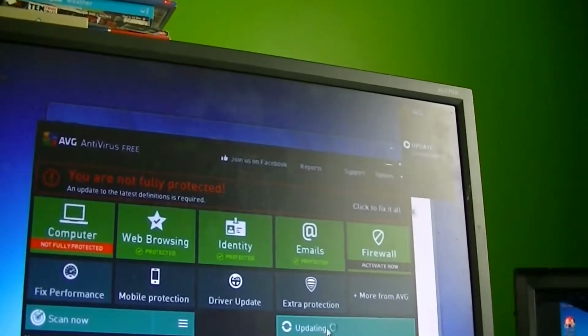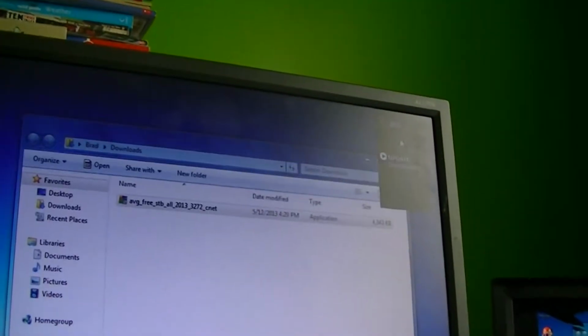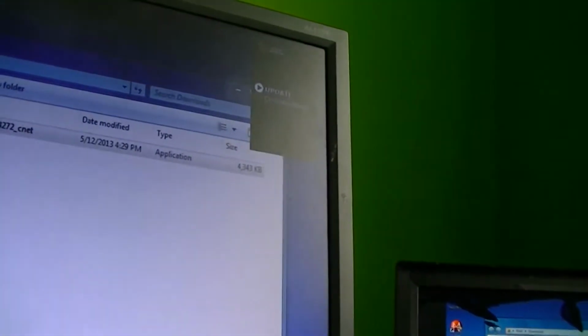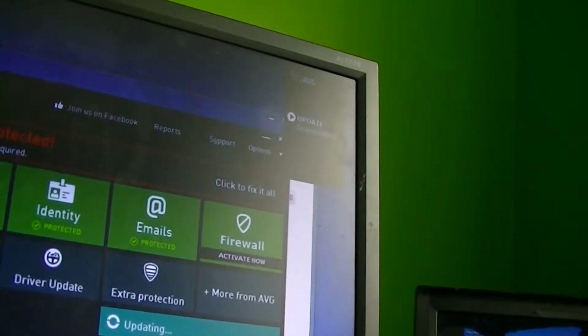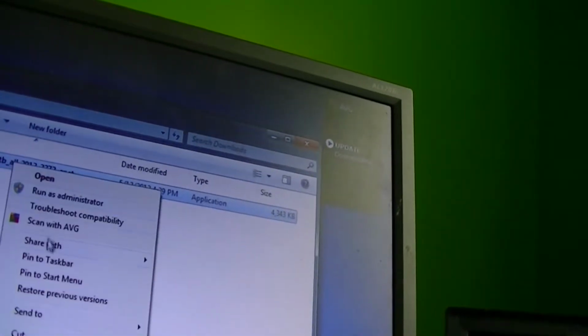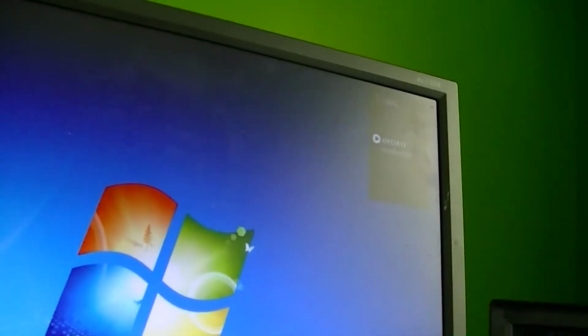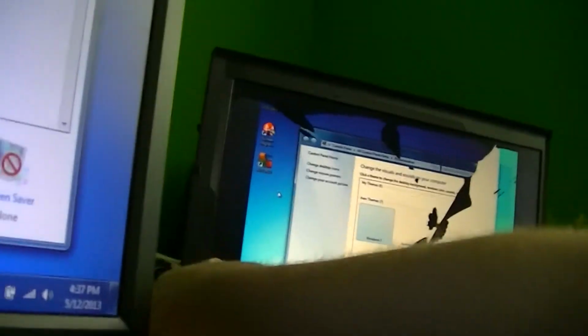So this is going to do a definition update. Minimize that. I do have experience with AVG on the Pentium D system, but we have a play icon. Must be updating. This can be trashed now because I don't need it. Next thing I'm going to do is actually change my sounds and all that to the stuff that I want. Intel TV Wizard. Let's plug the Ethernet back in, shall we?